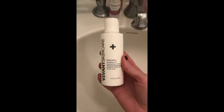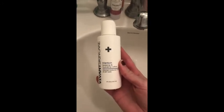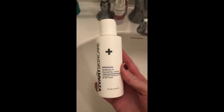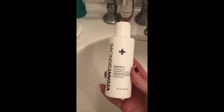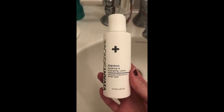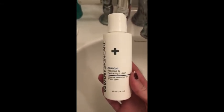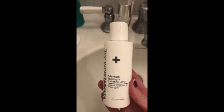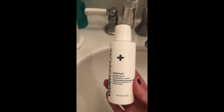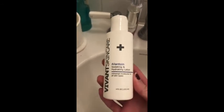So here's the last step, which is my nighttime moisturizer by Vyvant Skincare. It has Allantoin in it, which is really sedating and it's perfect for any inflammation that I have — which ever since I moved to Savannah has been a lot. I can notice my skin looks a lot calmer when I wake up in the morning. The price point is around $55, but you only need just a little less than a dime-size amount for your face so it lasts for a really, really long time. And it doesn't make your skin feel too oily at all — just nice and moisturizing.